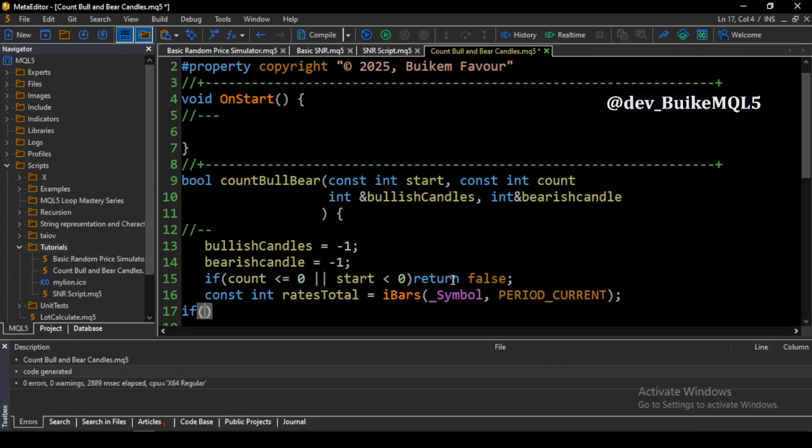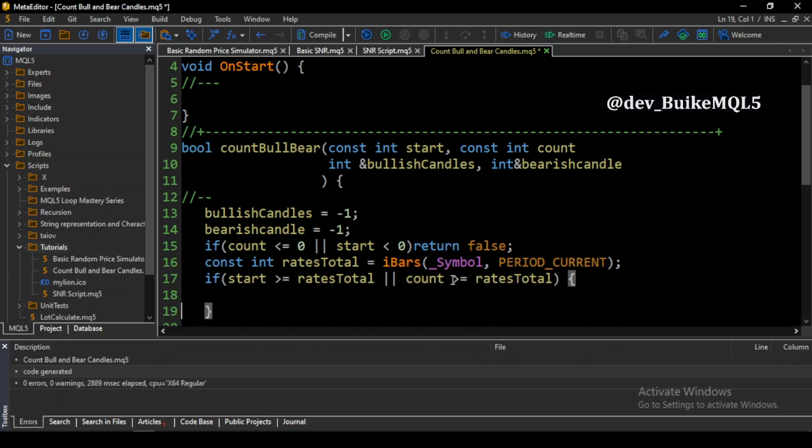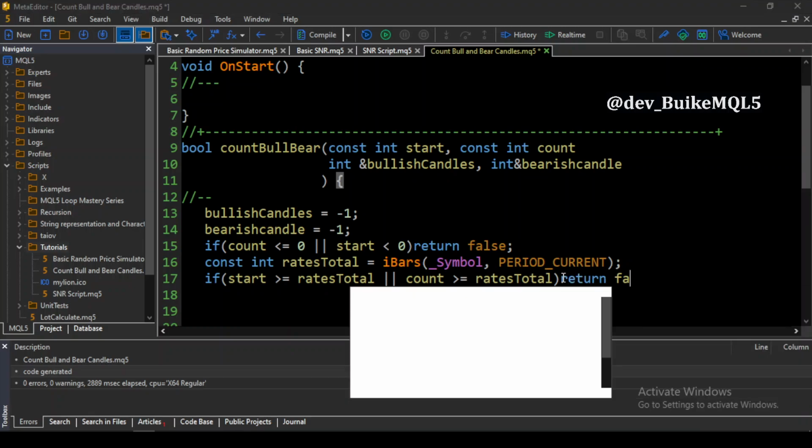Another validation: if start is greater or equal to rates total, or count is greater or equal to rates total, we don't want to do anything. So this is just a single line return false.